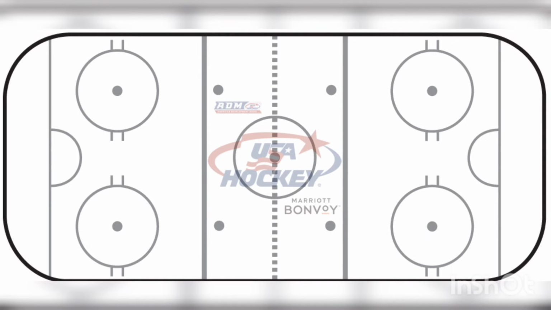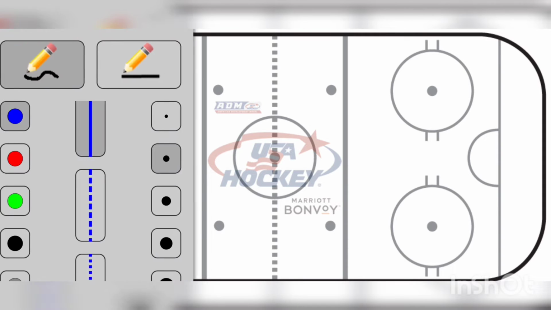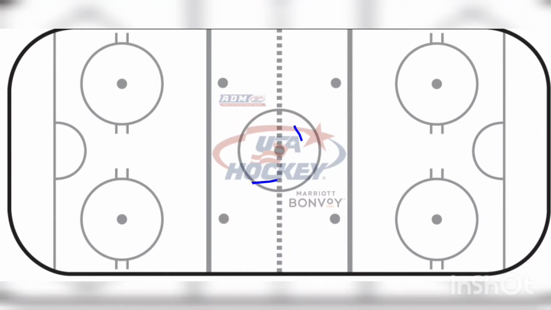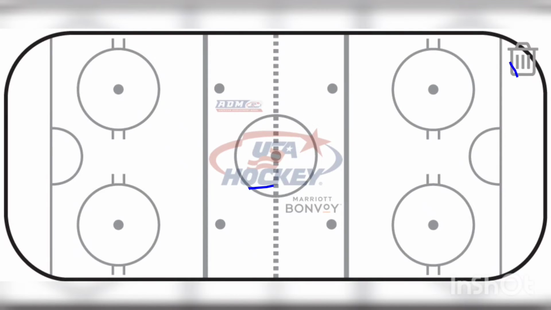So something I really love using this USA Hockey app, but it drives me absolutely insane that there's no quick erase button. Instead of doing this where you guys have to watch me take out each individual line, and I do that half the time, it's just easier to pause the recording and click back and come back in. So USA Hockey, if you're listening to this video at all, by any chance, just give us an erase button so I can erase certain aspects of the drill and not have to drag and drop everything. And I'm sure the other people using this app would probably be appreciative of that.